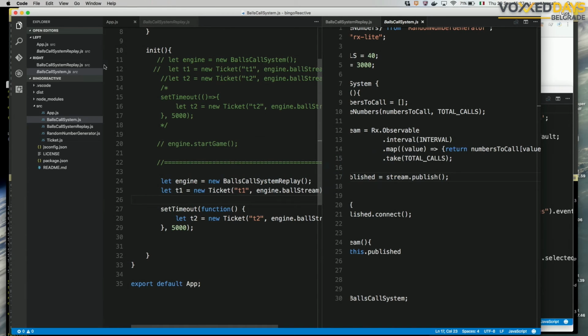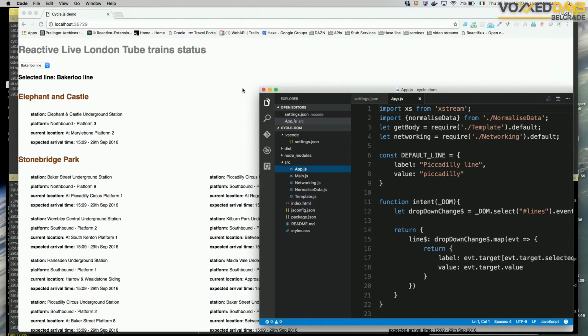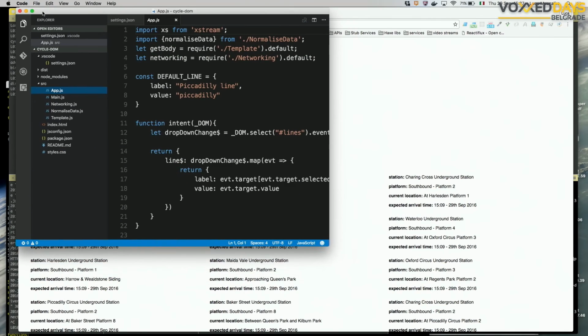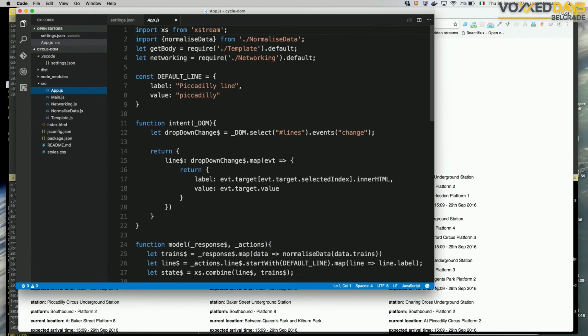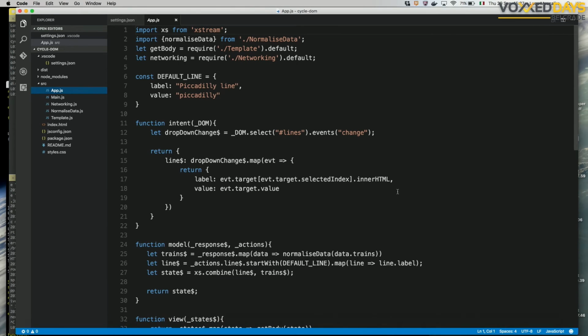So let's move back here. Let's close this, and let's move to the last example of the day. OK, so what I'm doing here is this. I use a functional reactive framework called Cycle.js. Cycle.js is quite new, it's recent. They have already written a couple of versions of it.